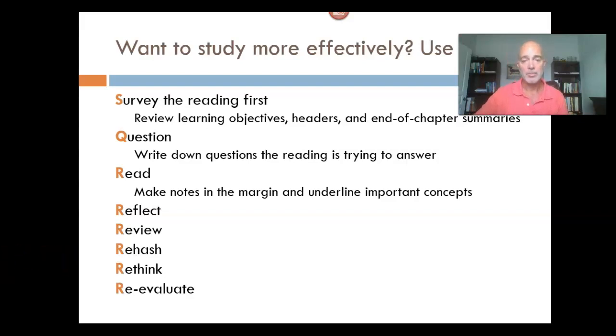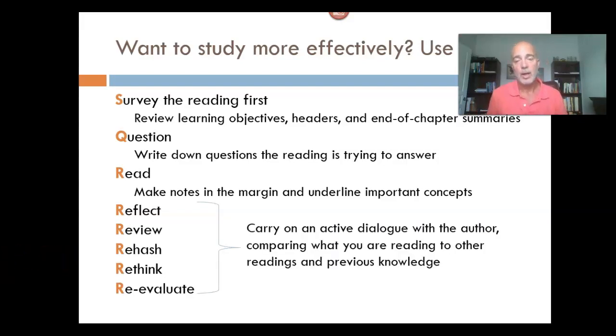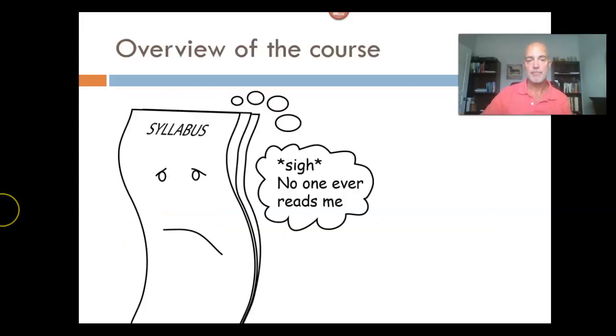The whole point of this method is to help us essentially carry on a dialogue with the author, right? Because in graduate school, we're at that place in our careers where we no longer want to accept everything the author says as truth. Rather, we want to think critically about what has been written and determine if we do agree with the author, why we don't agree with them, what parts we agree or don't agree with, and how what we're learning fits into our past knowledge and our future career goals. So that's the whole point of reading the literature.